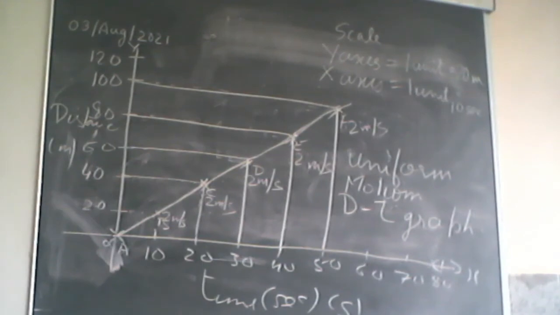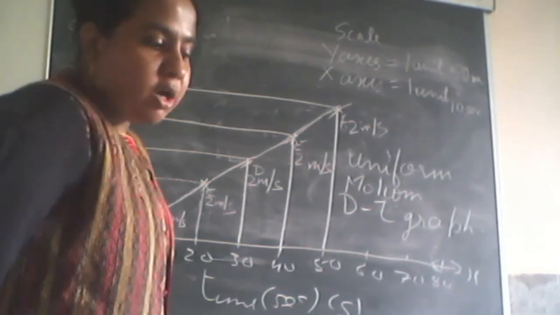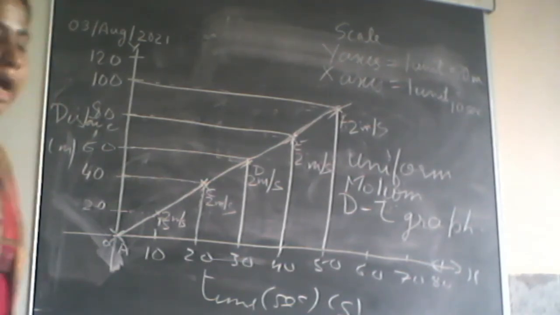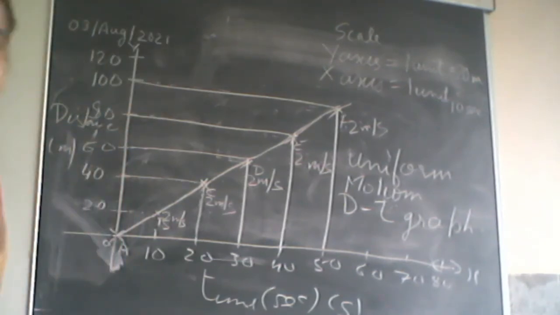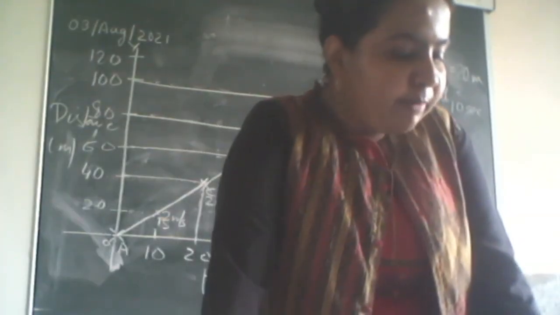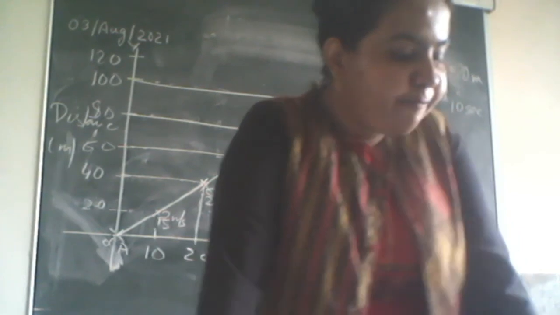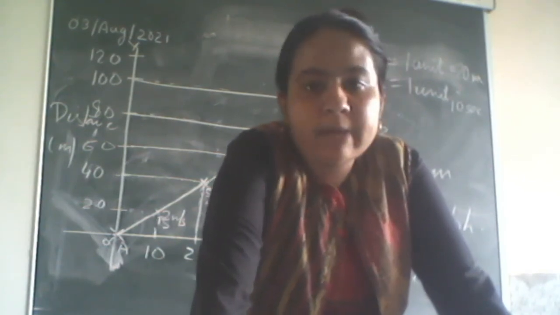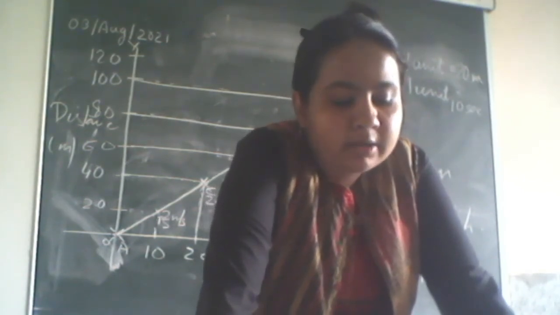In today's lecture, I will be only dealing with the uniform motion distance and time graph. Just go through the points. I am not giving you any writing homework. Just go through the points and accordingly go through your book. First see the recording, then read the book, and then I will teach the characteristics of a graph because I have started with the lecture of characteristics of a graph only. Am I clear?